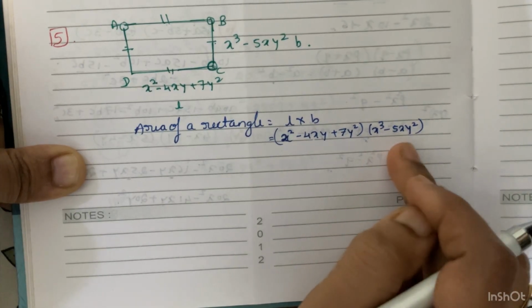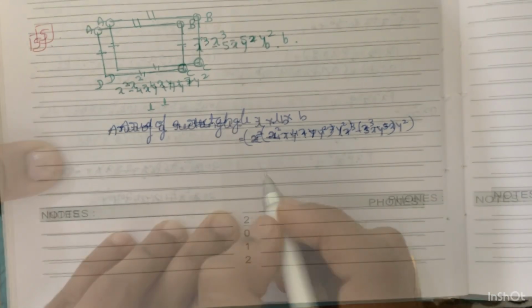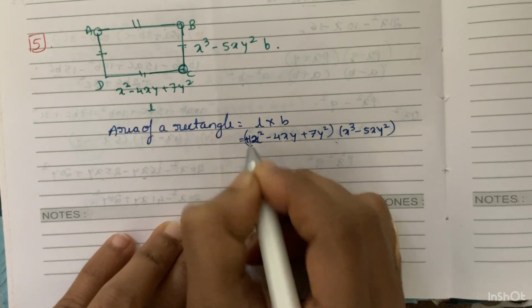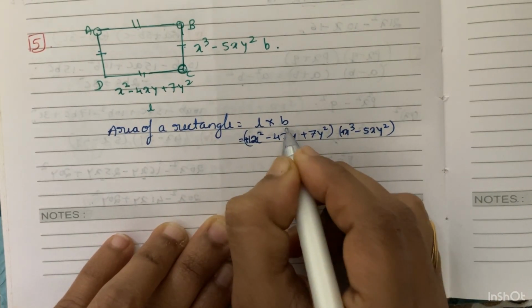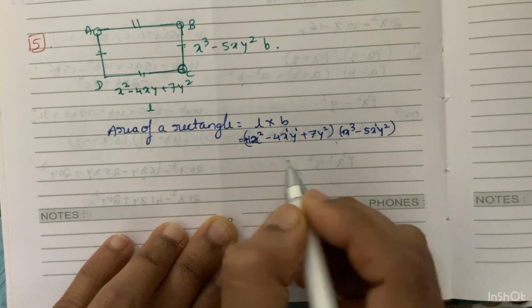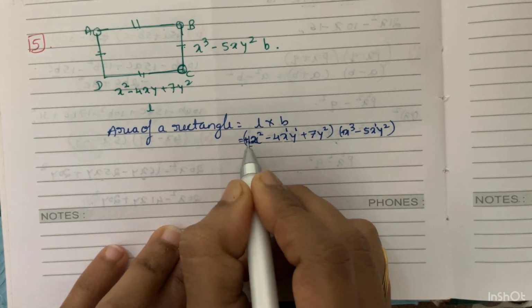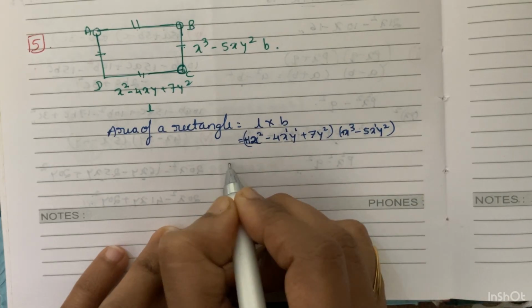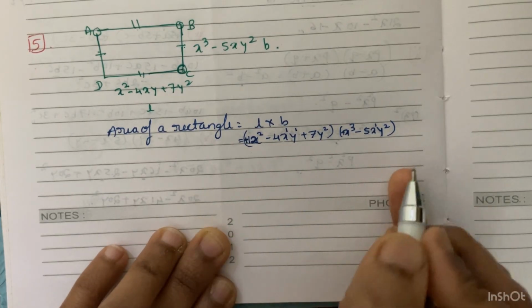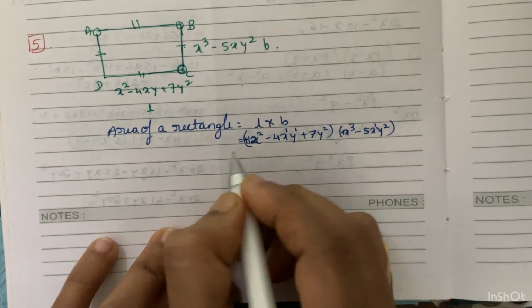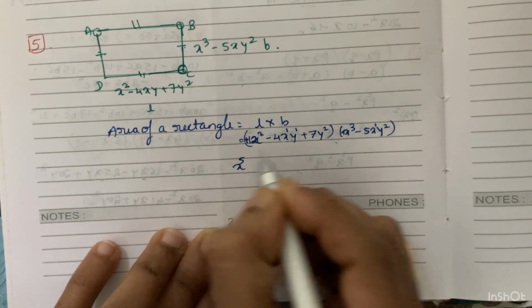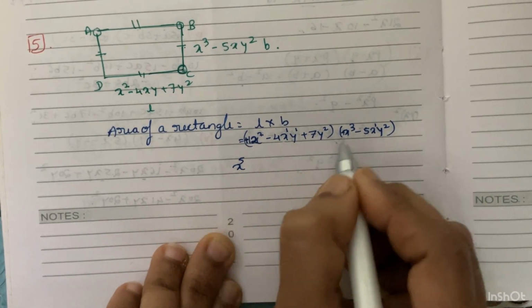This also I have to put in a bracket. Now I'll start multiplying here. Remember, where nothing is written there will be a plus and 1, and the powers will be 1 here. Now plus into plus is plus only. 1 x square into x cube we need to multiply. 1 into 1 is 1, which is not necessary to write. Now x square and x cube, both bases are the same, so we can add the powers, 2 plus 3, that is 5. Now I'll go to the next term, plus into minus is minus.